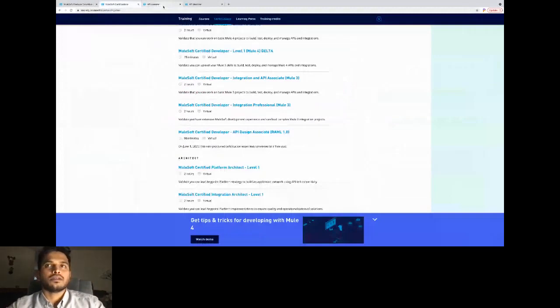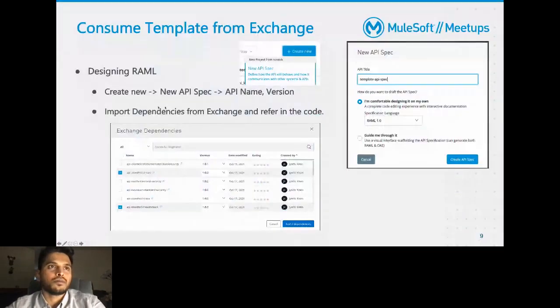Let's go back here. We just saw topics like importing the dependency from exchange and referring to it in the code. Alex just asked what is the difference between users and traits.